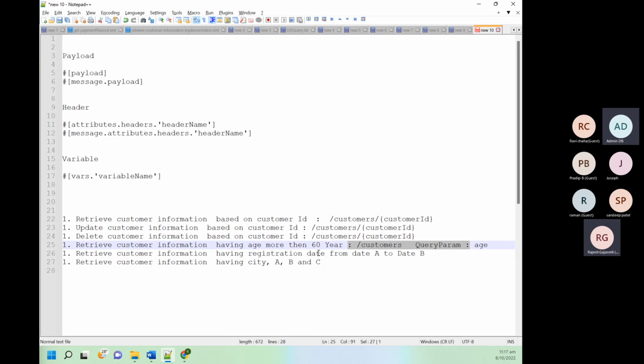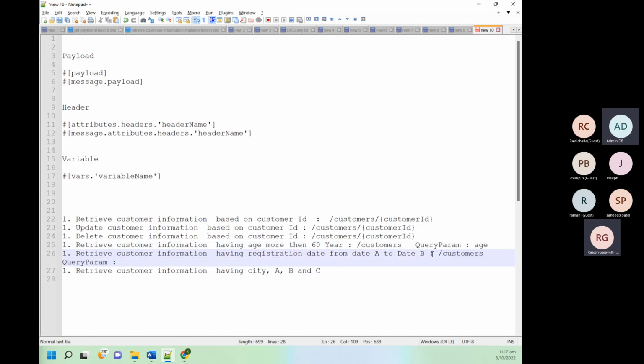Here we want to retrieve customer information where the date falls in between this range. So what will be the query parameters here? Two query parameters will be there, from date and to date.